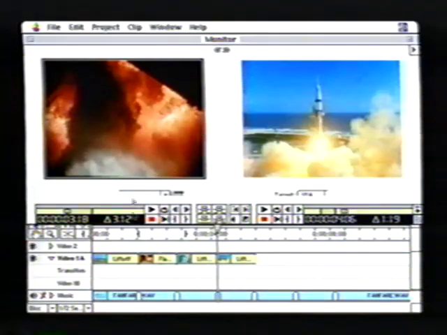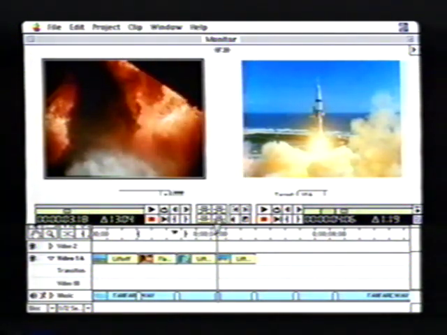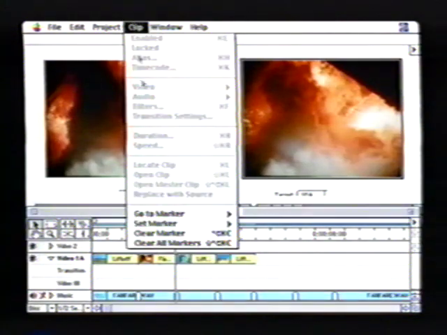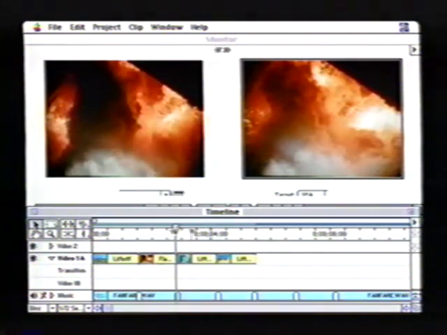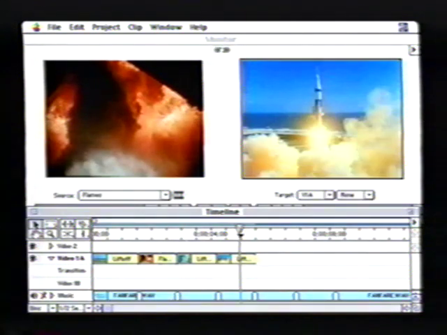But at any rate, the best way to clear up problems like this when you run into them is just get used to going up to your clip window and picking clear all markers. You can do that in the timeline as well. Clear all markers. That sort of cleans the slate so things go back to behaving the way you would expect them to. Now, everything we've done so far has been cuts only.